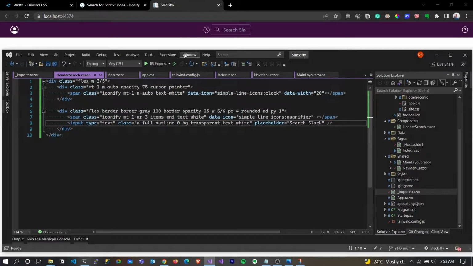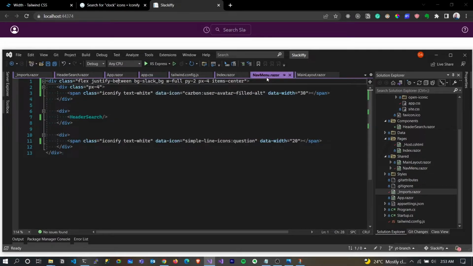Okay, so for some reason our header search is not taking its full width. We have to debug now to find out why that is so. Let's see.